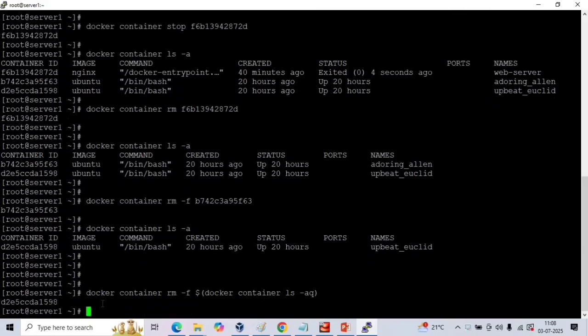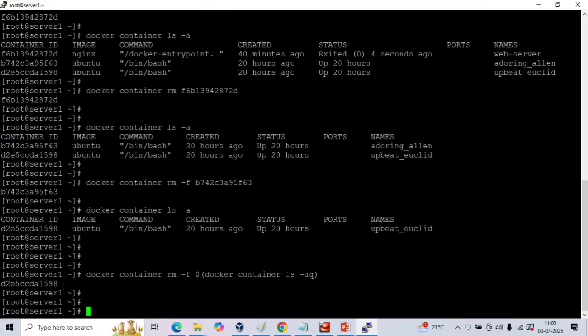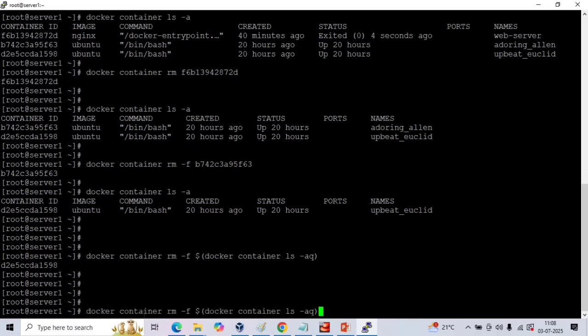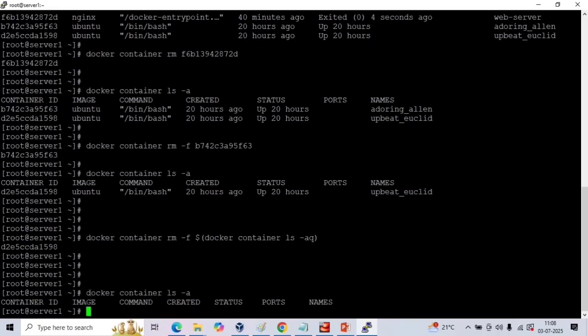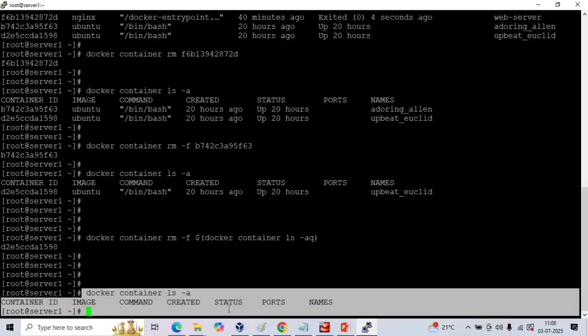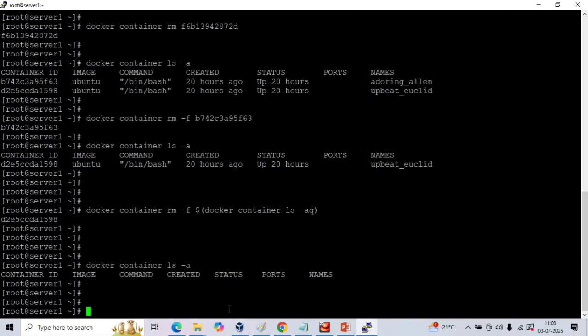Let's run it. So it has deleted the container ID 1598, which was the running container. Let's verify it again. So we don't have any running container on the Docker host right now. Now let me clear the screen.